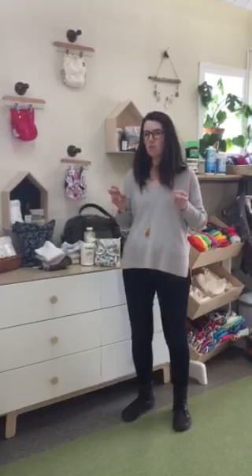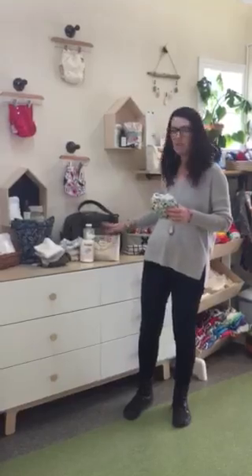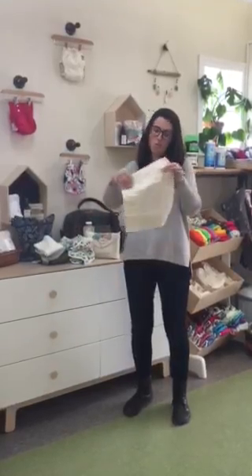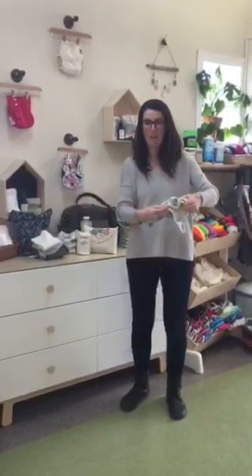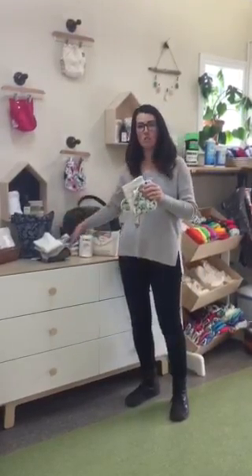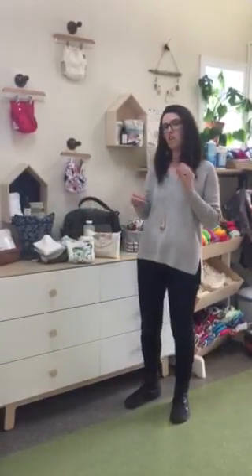We also think pre-folds are fabulous and really handy to have. They seem a little bit scary up front because they're a little bit more old-school — they're what our parents might have used — but nowadays, with the covers we have and the waterproof outside portion, they're really easy to use. Pre-folds come in packs of six from Bummies. It's just like an insert, it's a rectangle, and you fold it in three and lay it inside your cover — that's it. The cover gets snapped on and that's your diaper. With the pack of six, plus two here and two here, it gives you a total of ten diapers, which will get you through one day so you can really test the waters.